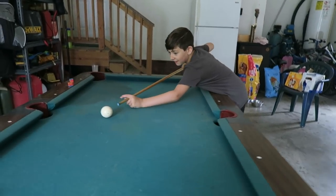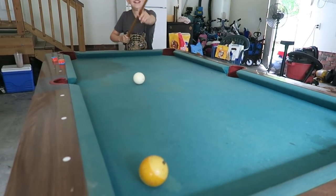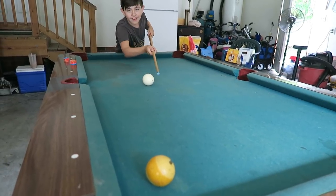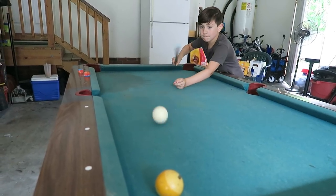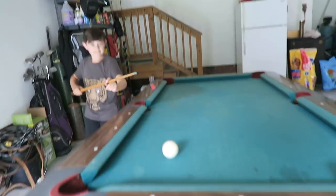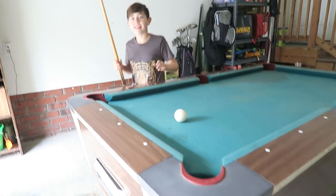That close. Was easy direct. Yeah. It's literally, this ball is all the way in the middle. You got it. Line it up good. No, you don't ever shoot like that. That is not good. Nice, you got it. Good, you set yourself up for the four. Take your time, take your time. Line your shot up. Good job, you did it.